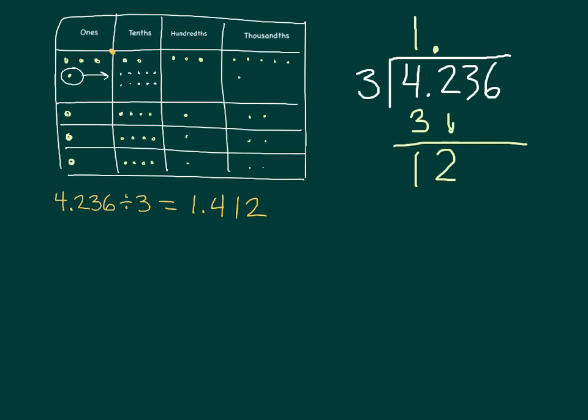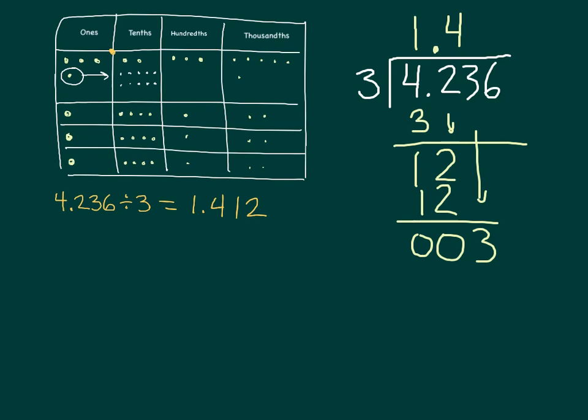Now what I really have here is 12 tenths. And I'm going to say, well, let's see, if I take 12 tenths and divide it into 3 piles, I get 4 tenths. Well, look at this. My 4 is in the tenths place. There's 4 tenths, and that's going to give me a total of 12. I'm going to use up all 12 tenths.